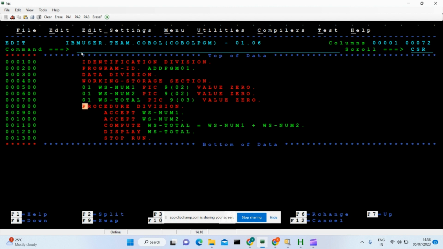Then different loops, different data types, and what are subroutines in COBOL. Then how one program calls the other program, what is dynamic call and what is static call. Then I'll explain the array concept, which is called occurs, with single dimensional and two dimensional occurs. Then the difference between search and search all with some examples.